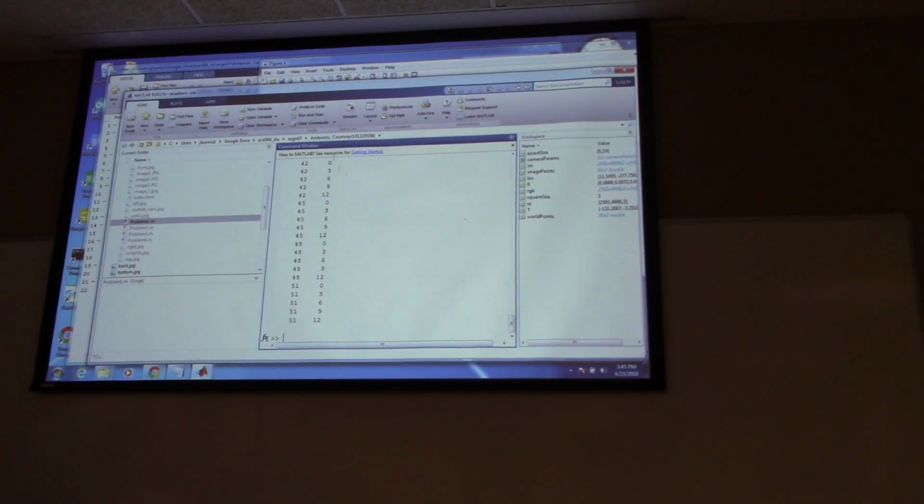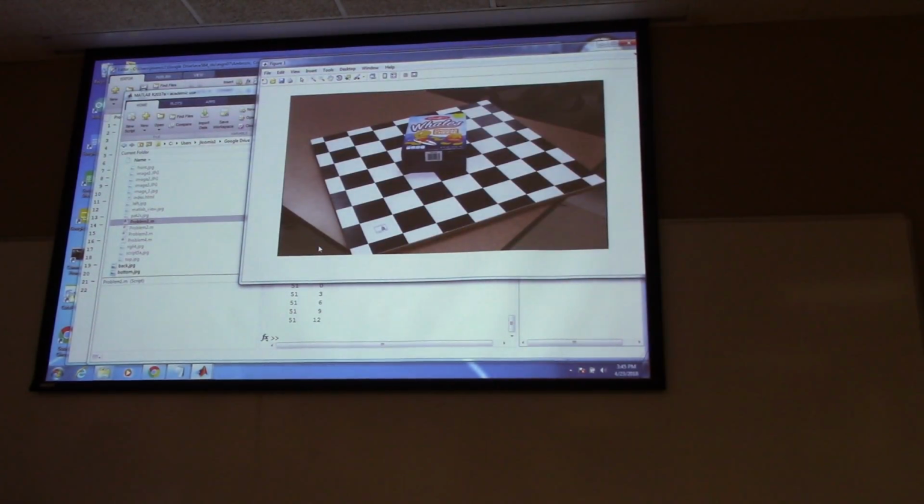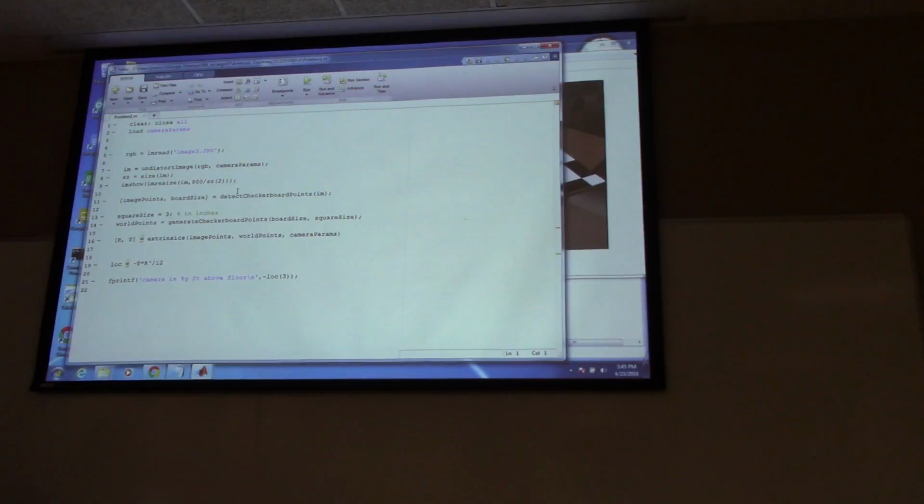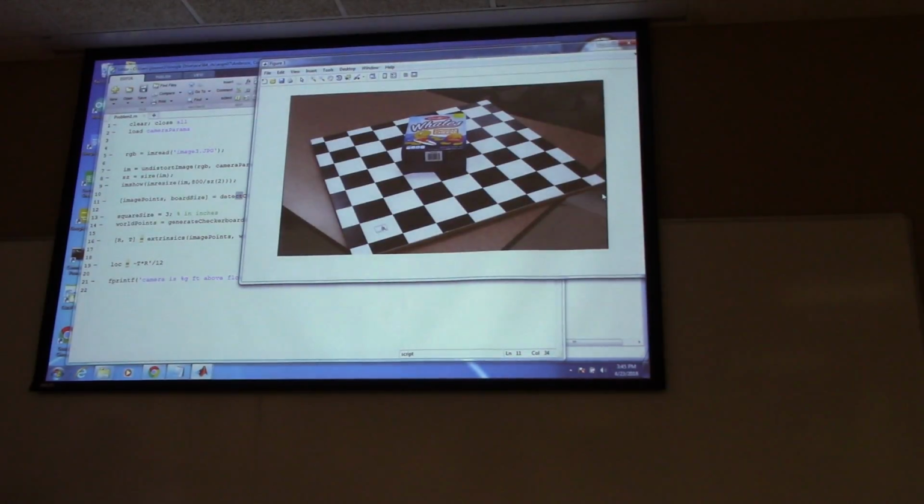And what's plaguing us here is if you have an obscured checkerboard, the detect camera points algorithm just goes to hell in a handbasket. Does not work, period. That doesn't mean you can't use the image. What it means is that you can't use the checkerboard points determined by the algorithm. All right. What you have to do is you have to do a few by hand.